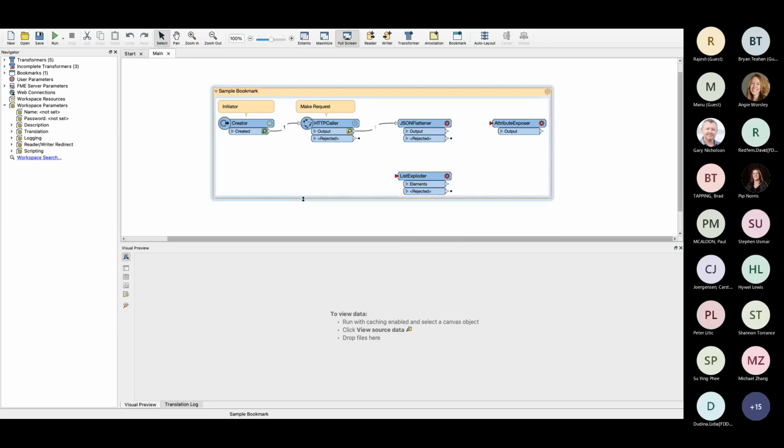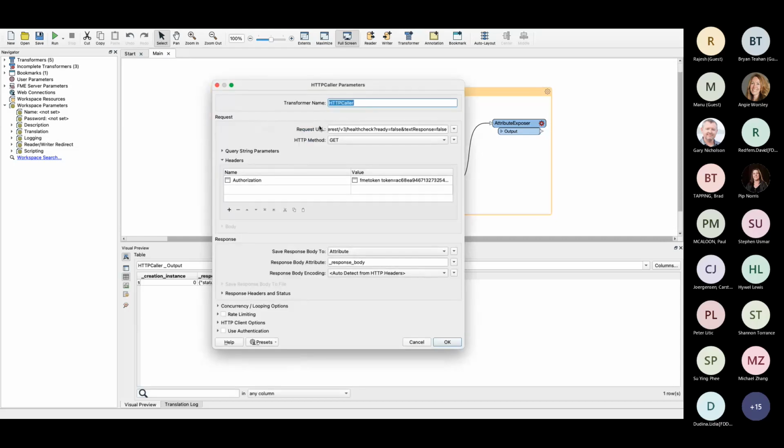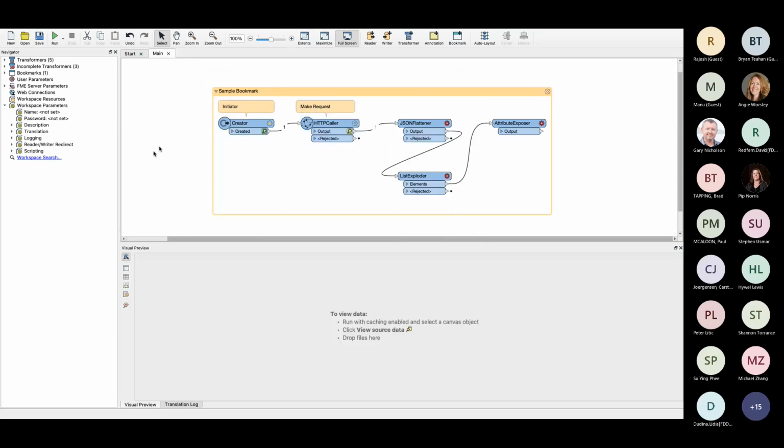Okay, so that's just my sample. As a good developer or FME user, I don't like to reinvent the wheel, so let's go ahead and use this as a framework for a good time. We may not need all of those components every time, but it's good to know they're there if we do.